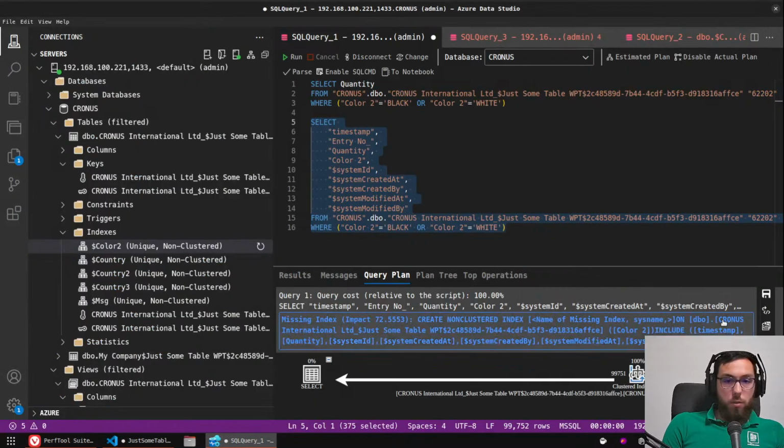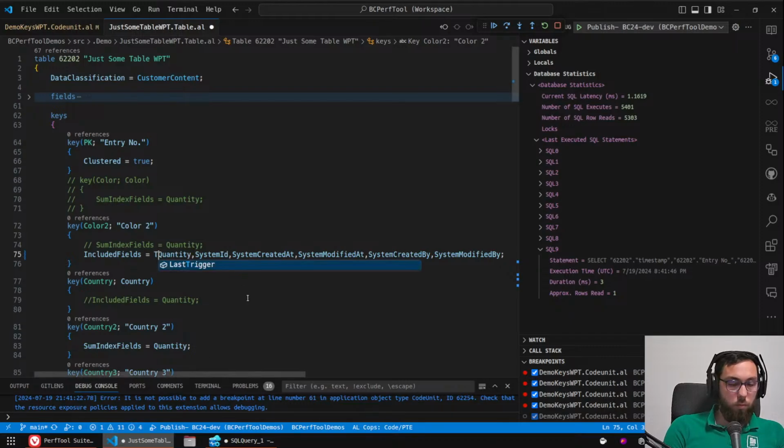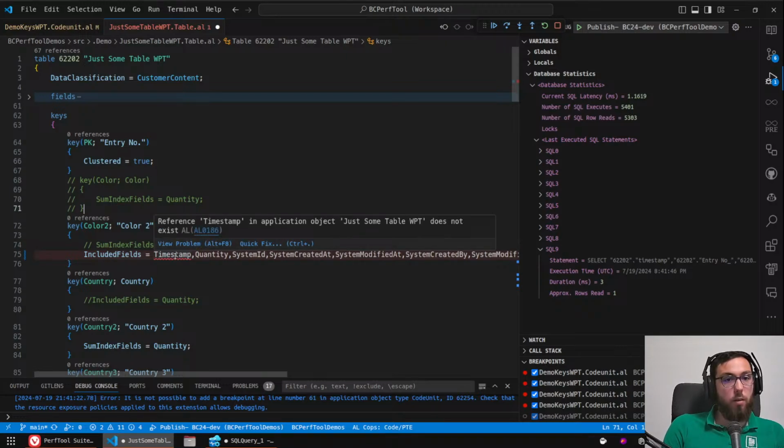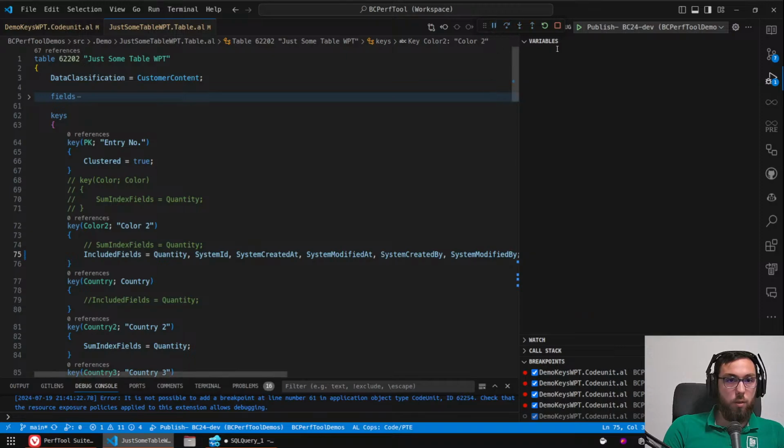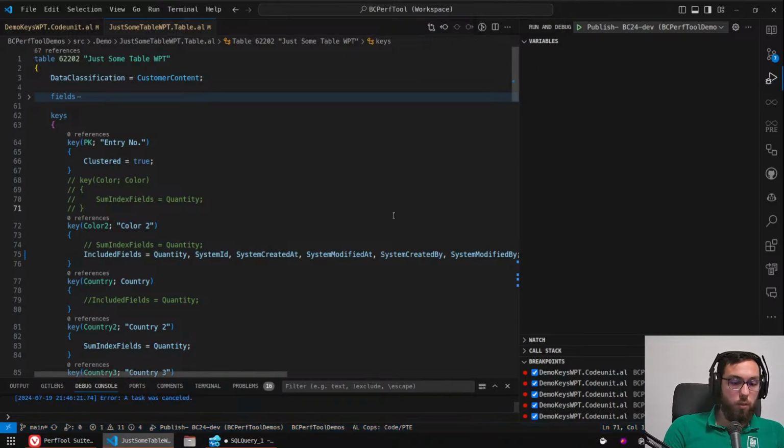Now it did also say we should include the timestamp. But AL does not give us access to the timestamp column at all, so there is no way to add that. Let's just publish this for a second, and then see if we can make this query actually use the key we created.